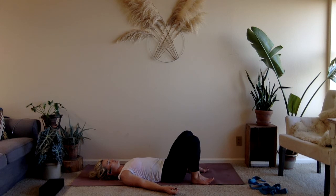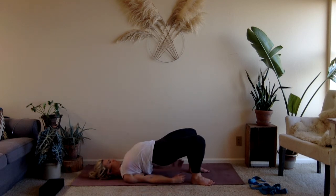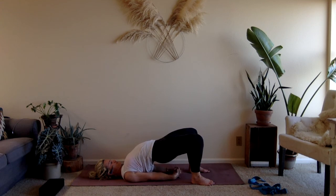Take an inhale. And with the exhale, lift the hips off the mat. And with that clearance you just created behind your back, roll the shoulder heads under and down and see if you can interlace the hands behind the back. Keep resting the midline or the sternum toward the sky, and you're looking straight down the midline. The idea here is that you don't want to turn your head to the right or the left.